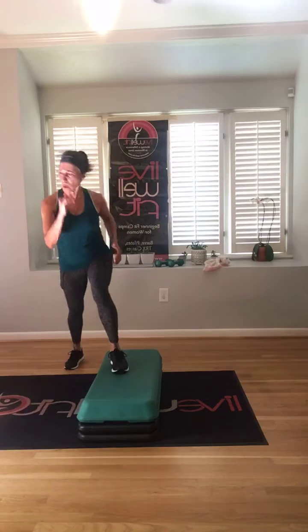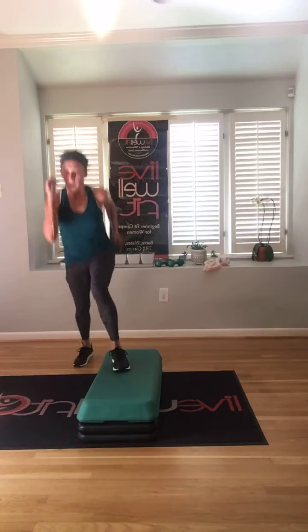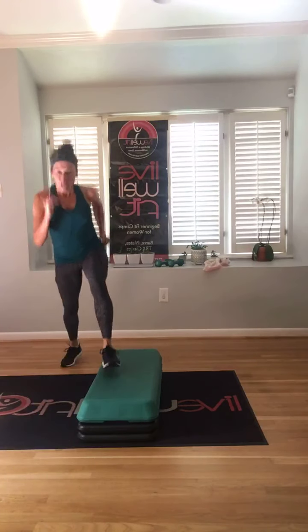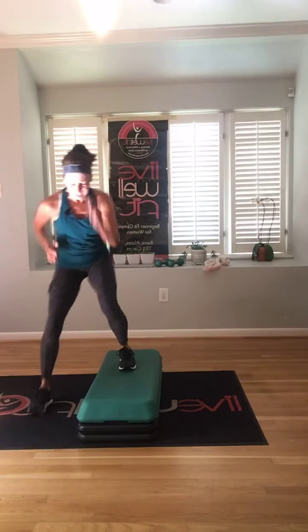Stay low. Woo! That foot tries to come in front of your step and behind. Work it. The lower you go. You can go faster than me. You can go much deeper than me. Come on, pump. This should feel like a bar class where those legs are on fire. We're halfway, guys. Come on. Stay low. How far can that right leg move forward or back? Or this leg? Come on, come on.